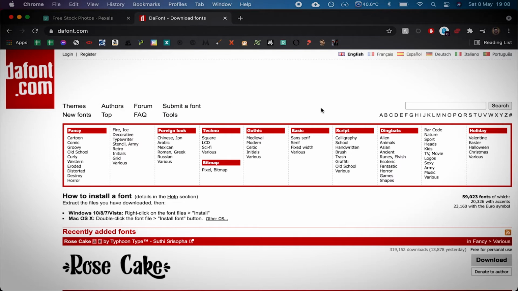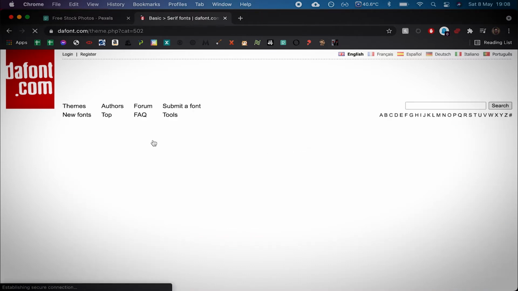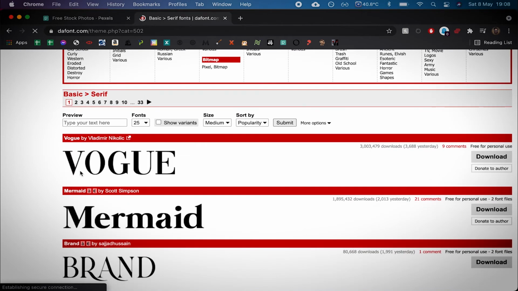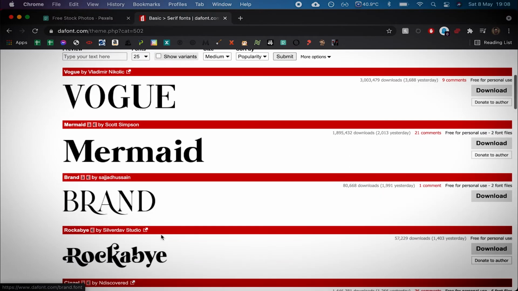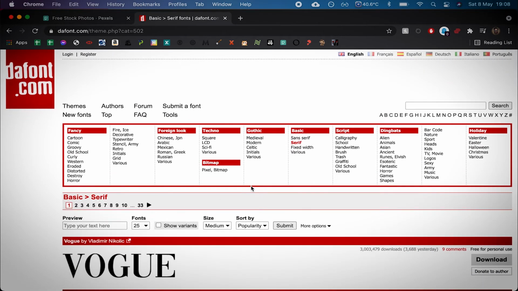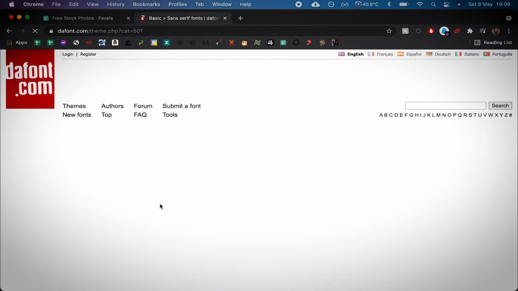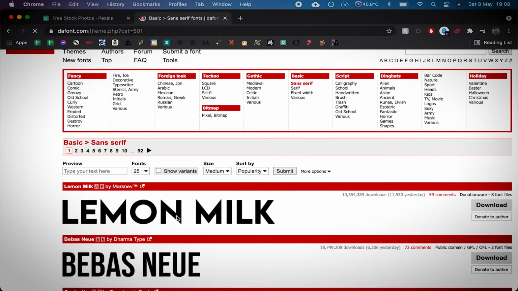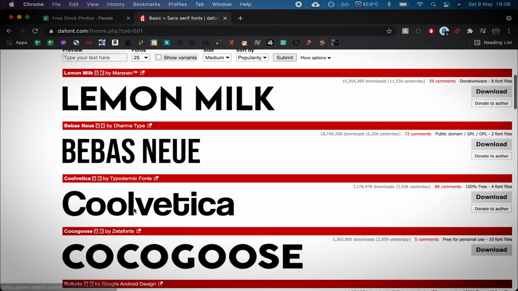If you come here to the font, you'll see there's things like the basic fonts here, and I would just go for these. Now, you can see what a serif is. A serif is something that has essentially all these little flicks on it, and it's got slightly thinner and fatter bits as it goes round. Generally considered to be a bit more formal. A sans serif, sans for Latin means without, so basically it's just without all those flicks. And look, you've got some nice things there.